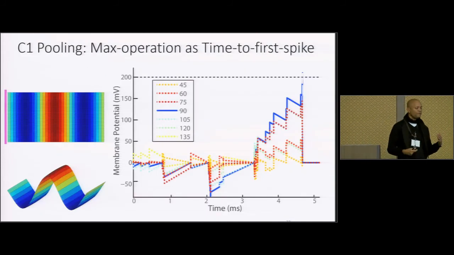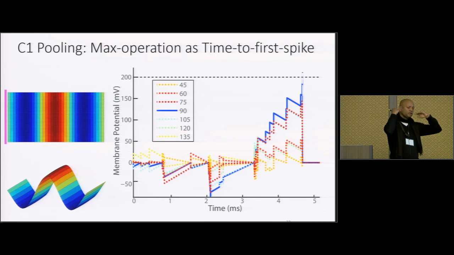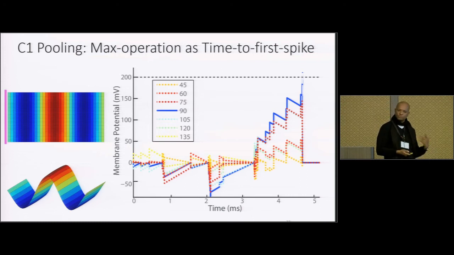In most of these layered hierarchical mechanisms for feature selection, there's usually an operation similar to a max operation. It's a pooling operation. In the classical HMax model that some of you may be familiar with, that max is actually a max, right? But here we're computing entirely in time. There are no amplitudes to be considered. So how do you do a maximum determination? Well, you do it by looking at time to first spike.